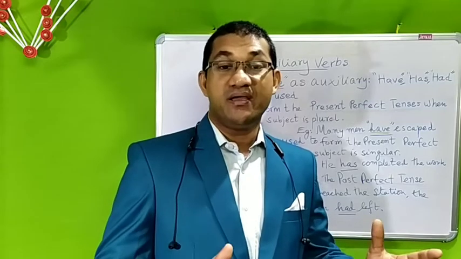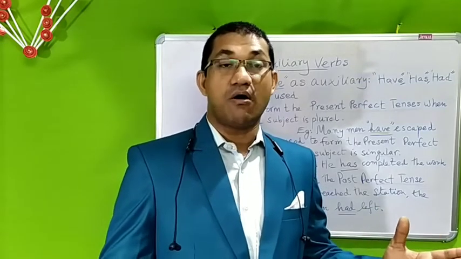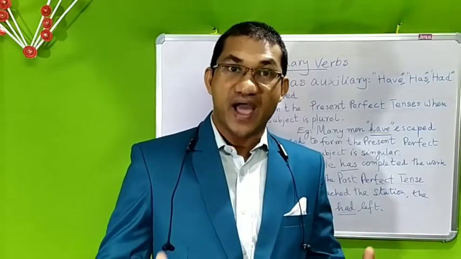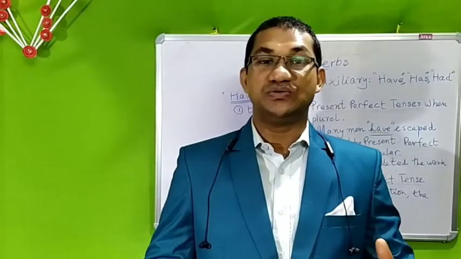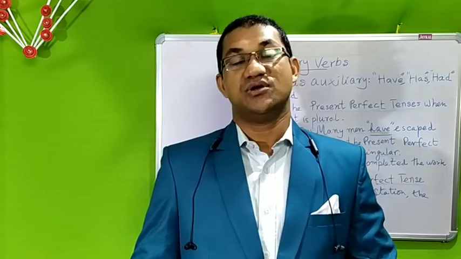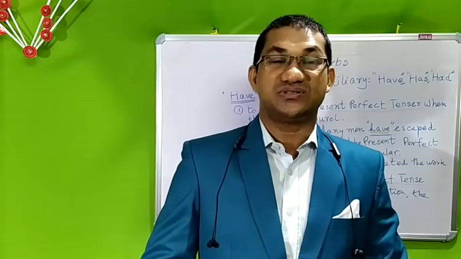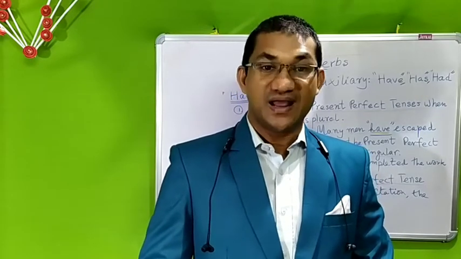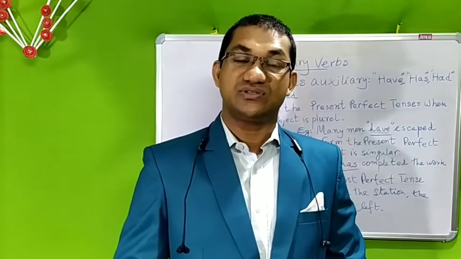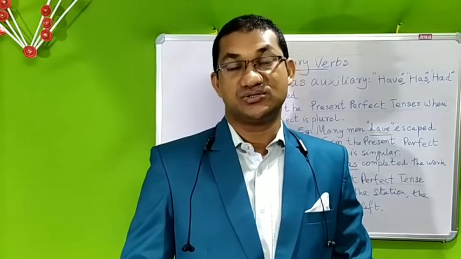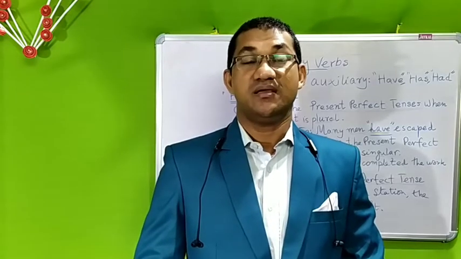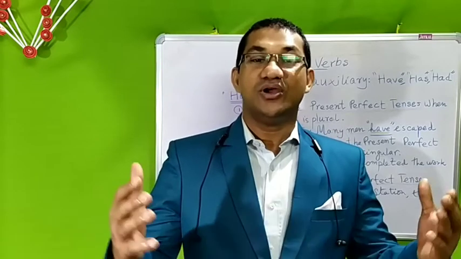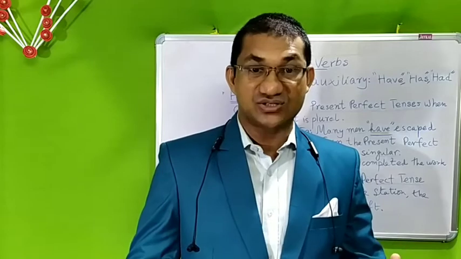Similarly, we can say Mary has painted the wall, John has painted the portrait. In all this we have the use of has, and we understand that has is used to form the present perfect tense when the subject is singular. We say Alex has written a letter. Similarly we say Gobi has completed his work. Or rather we say Gita has cooked the pudding. So in all this, we have the use of has, the auxiliary.